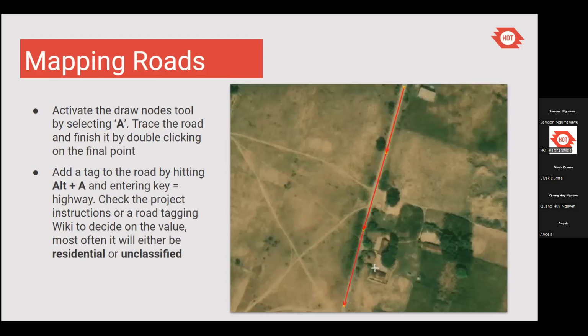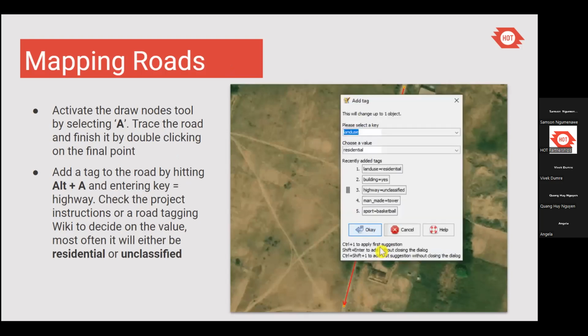Then mapping roads, with the same tool like I showed you. For it, we have no plugin that has been developed yet, or maybe it's there, but we haven't used it.